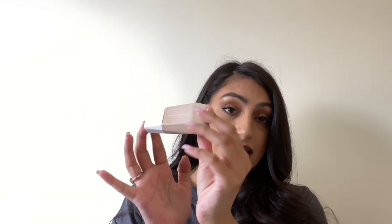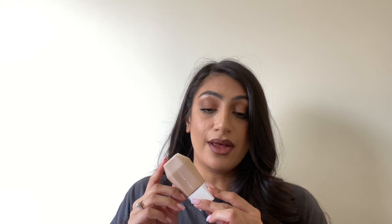So my first foundation I'm going to go for, which is my lightweight foundation, which is my Fenty Beauty Eavesdrop. If you haven't seen my first review video, I will tag it right here. Ever since this has come out, it has been my go-to. It is so nice. I'm actually wearing it now, which when you look on camera, it is such a good coverage. It's so buildable. It blends really well with cream-based products and also powder products.